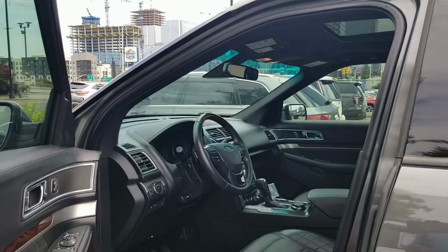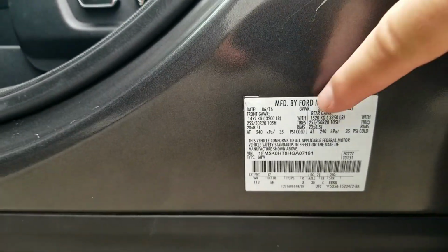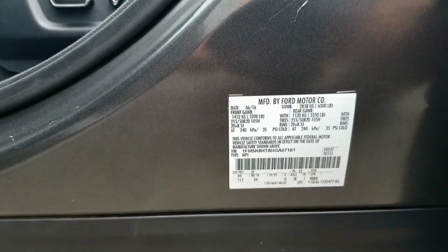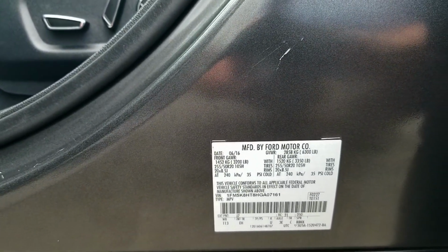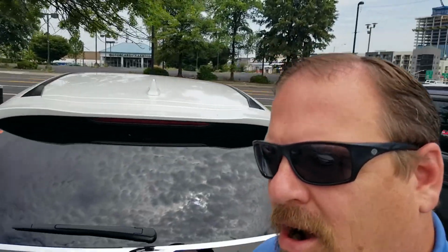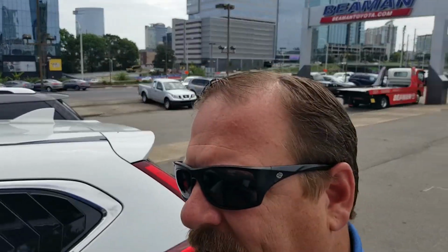So this right here, this is a Ford Explorer, all right? This one's a used one, of course, but this gets my point across. So what you're going to see is this plate that is down here, all right? Now, on this one, it shows date. This one was 6/16 that it was made. Sometimes it says date, sometimes it don't. I'm going to show you that too. But keep in mind, this one is a 2017 model. All right, so this one was made halfway through the year in 2016, but it's actually a 2017 model year. So like I said, it can be different depending on how the manufacturer changed something. Maybe there was a big to-do in the model year, right?